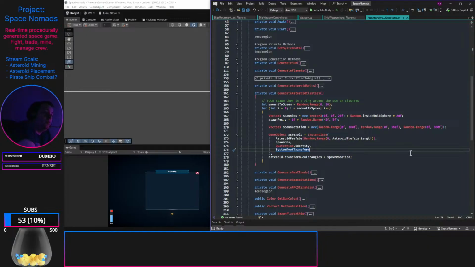I could spawn them in a ring around the sun, like the asteroid belt in our own system. However, I do like the idea of clusters more. It would be more convenient for the player to just go to different asteroid clusters and mine them.